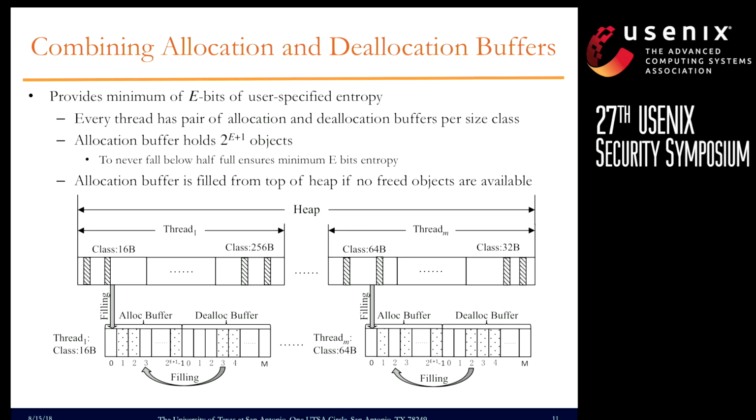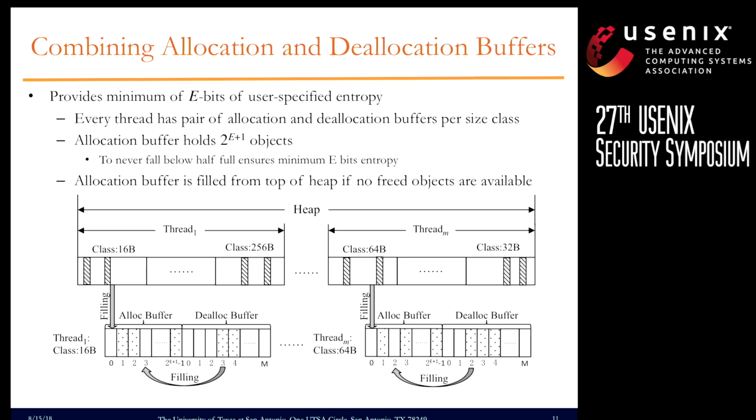So in order to address the first issue concerning handling deallocations, Guarder maintains a separate deallocation buffer. Every thread has a pair of allocation and deallocation buffers for each size class. So for example, in a particular thread, the 16-byte size class has a pair of buffers, so does the 32-byte class, and so on. This deallocation buffer gives us the ability to provide constant time deallocations in the common case because we manage it as a circular buffer, and the newly freed object is just inserted at the head.